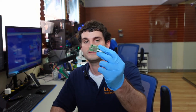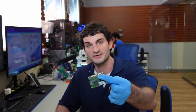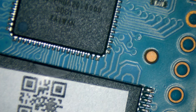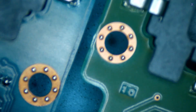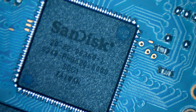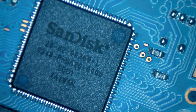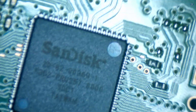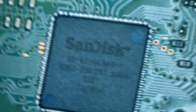We have the donor drive out. It even has a sticker in the same spot, which is a good sign. But we need to confirm it under the microscope to make sure it's exactly the same controller. Even though drives may look similar or be a different color — like green and blue — they need to have the same controller. Under the microscope, we have model number 20-82-00369-1. Perfect. We also need to note the orientation — we can see the pin-one indicator and which direction it's going.